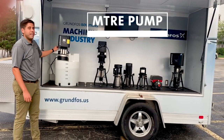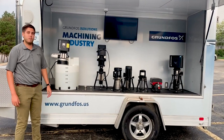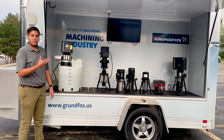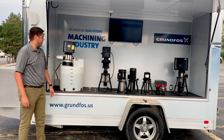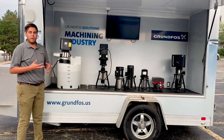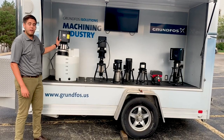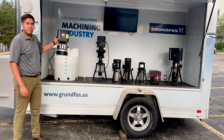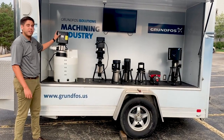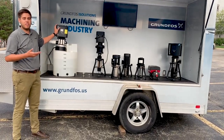Last but not least, we have our MTRE pump — this one's mounted in a tank. We've actually been using this pump in the car wash market by modifying it: adding a different bottom for a suction connection and adding some elastomers, because typically in the machining industry, the oil-based coolant is a natural lubricant. We actually wall mount this pump and run it at a little bit higher speed to help out chemical dispersion and in-bay wash systems in the car wash market. This is a really good example of Grundfos using the technology it has to branch into new locations and applications.